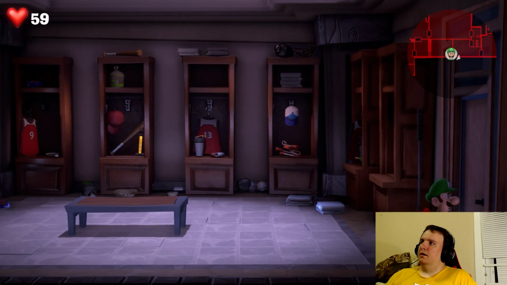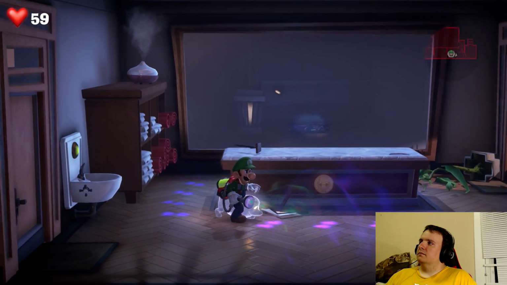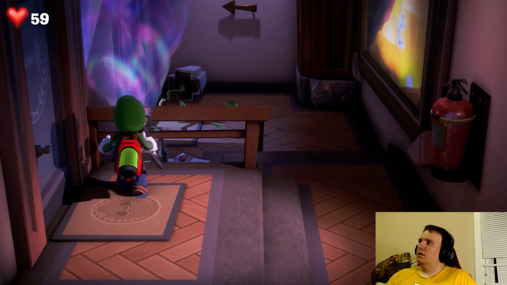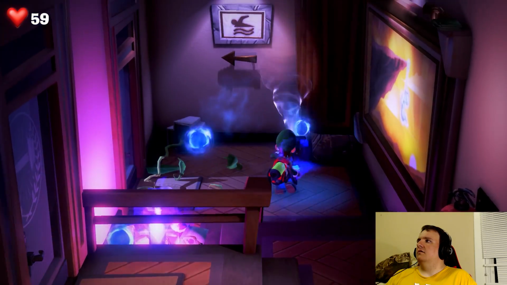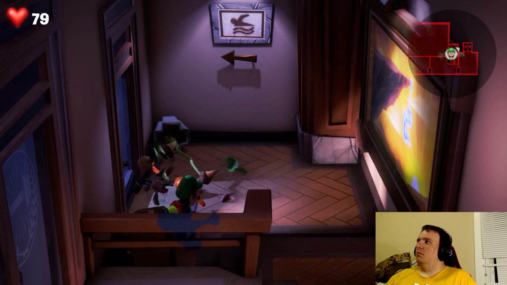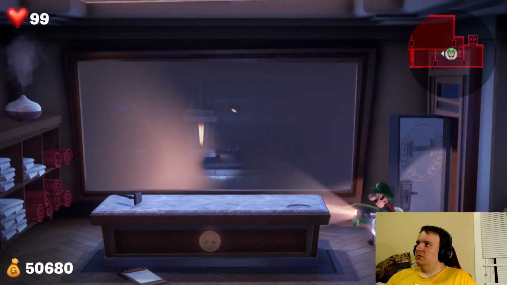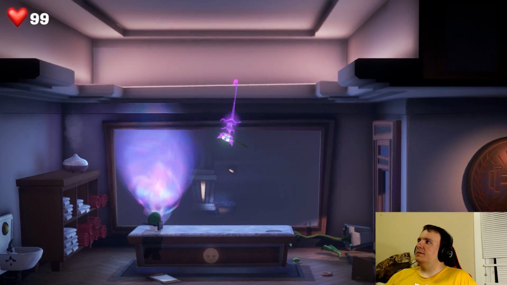Jump through to the other side. Back into this room. Apparently there was something hidden there and I didn't realize it. Oh, that's cool. I got me filled back up on health. I think Poochie knows what Kitty is though. Oh, Kitty's up on the ceiling.